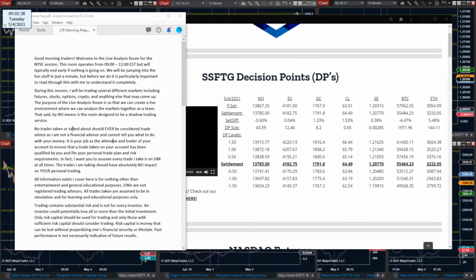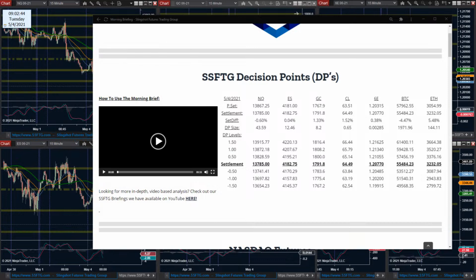Let's take a look at some charts, take a look at some news, see what's going on for us today. Don't forget to grab your morning DP levels. Those are posted for you this morning to give us a heads up in terms of what to expect for volatility, of which there's been a decent amount. But anyway, we'll get to that in a second.